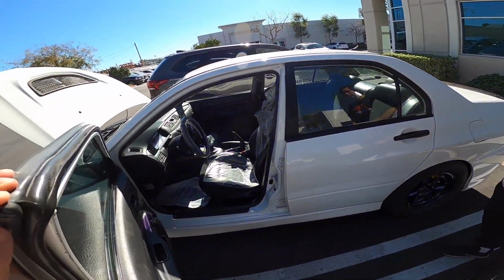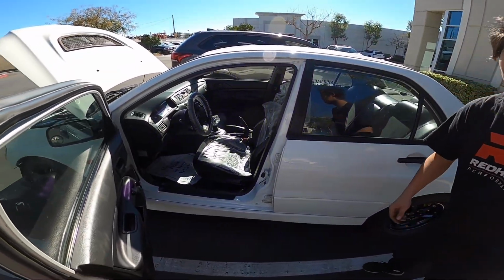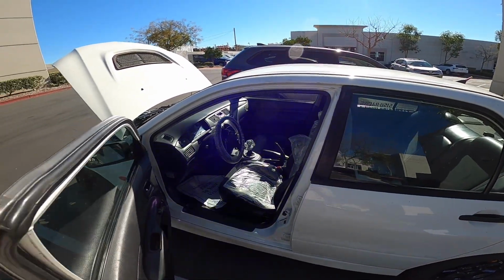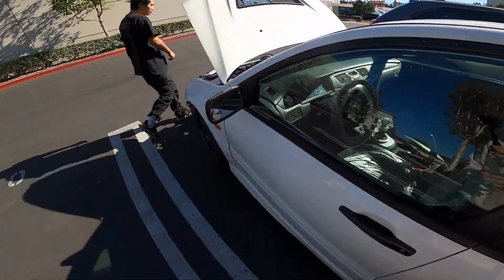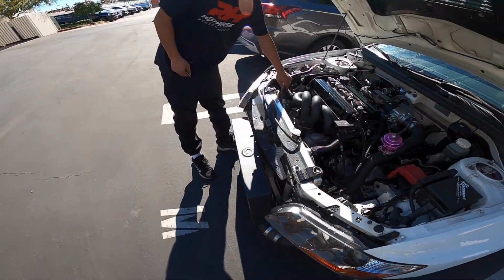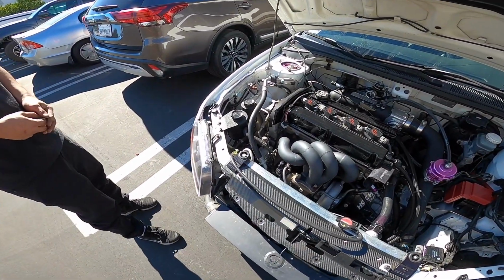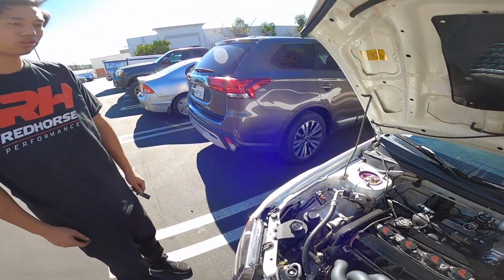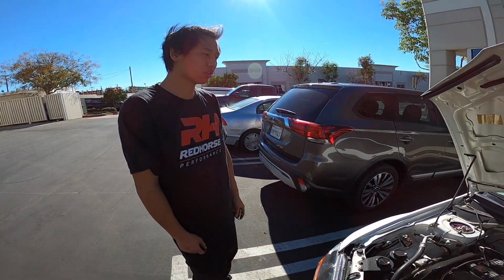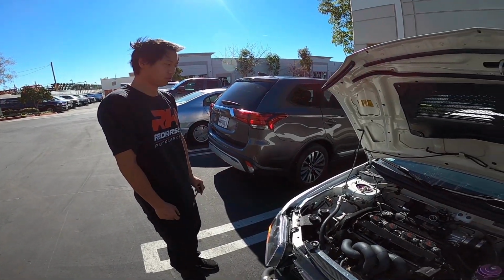Does this one have AC? I know some of the RSs didn't. Yeah, I think it does. It does? Wow, that's rare. Because when you look up Mitsu catalogs, it's really confusing. Some say it was never supposed to come with it, some were special ordered. So there's the AC right there. Oh yeah, I see the lines for it too. Nice. But there are options where you could do without AC or with AC. So there's some floating around without AC, and some actually did come with it from factory.